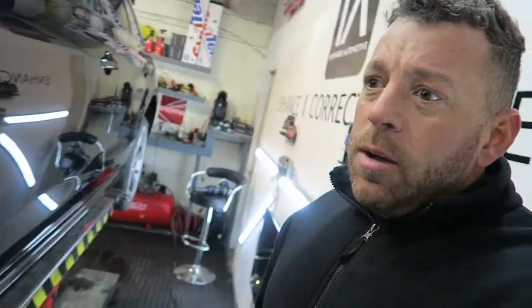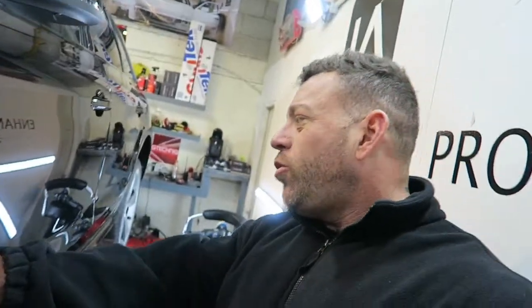I have got a sneaky suspicion, the more I look at it, that this wing's been painted, and it's got like a few little marks in it, so I'm wondering if it's had a bit of not a knock, but something's caught this, which has caught this, and they've painted the wing, and then it's obviously blown back. So that's a possibility, I'm not sure. There's nothing kind of out of the ordinary, it doesn't look damaged in any way, it doesn't look bent.